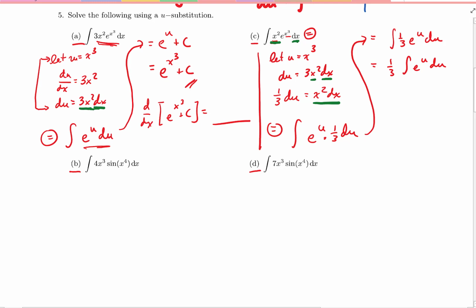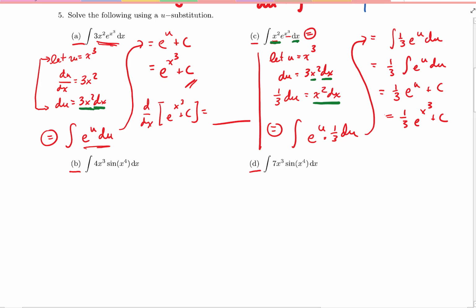Okay? So again, in my opinion, this expression is easier on the eyes than this expression. It's easier to determine what function would have e to the u as its derivative than it would be to determine this function here. Again, these u-substitution techniques, though, are just techniques. They're just meant to make your lives easier. Okay? So now we can actually take the antiderivative, and we end up with 1/3 e to the u plus c. But again, u wasn't the variable you were asked to solve for. What was u? u was x cubed. So you get 1/3 e to the x cubed plus c.